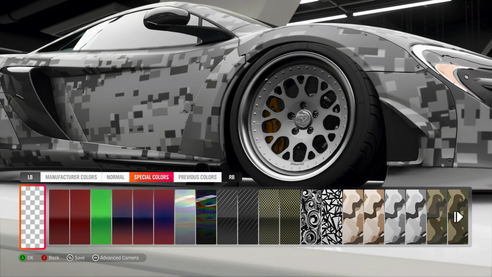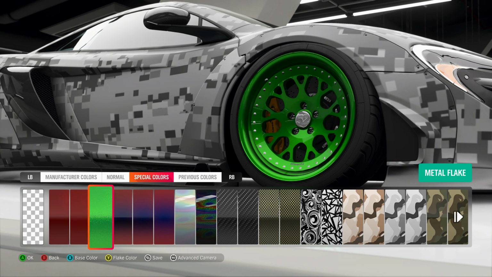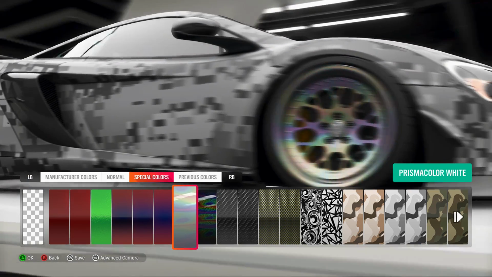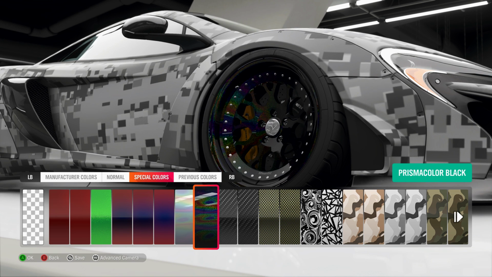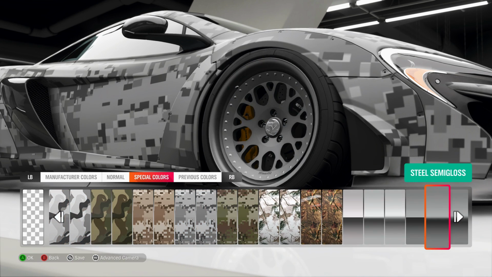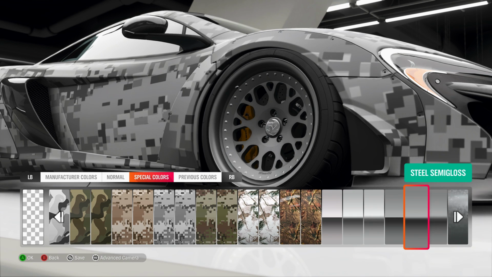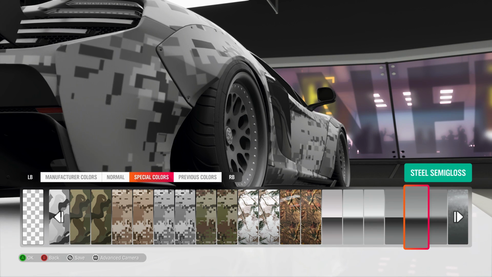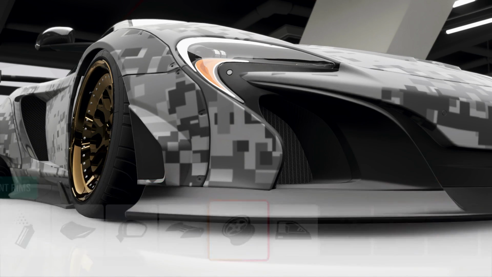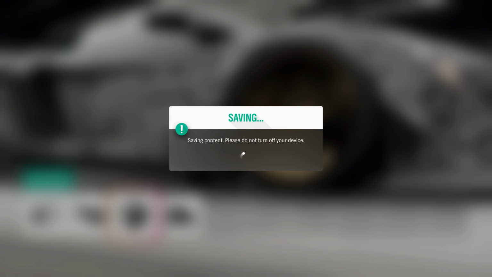Now, the wheels are kind of a weird one because we've got a good base with the digital snow camo to do whatever we want on the wheels. I kind of like this Prismacolor black, actually. The Prismacolor white, I think, is too weird. It's not really a good contrast with the digital snow camo. And any kind of camo on the wheels just doesn't look right. So let's do the semi-gloss steel, which is very, very close to how it would be from the factory. Or not necessarily from the factory, but the finish that... ooh, polished brass. I think I'm down for that. That looks good. It gives the wheels just enough pop without making them overbearing, I think, which is always a goal with wheels. You always want your wheel setup to pop without overpowering the look of the car.